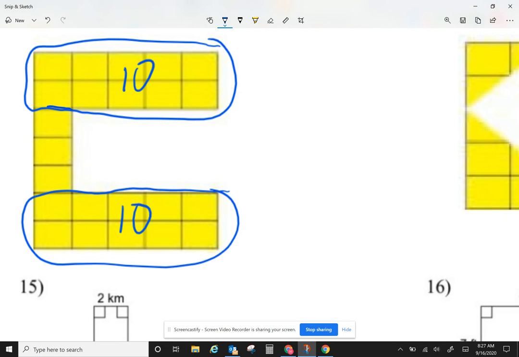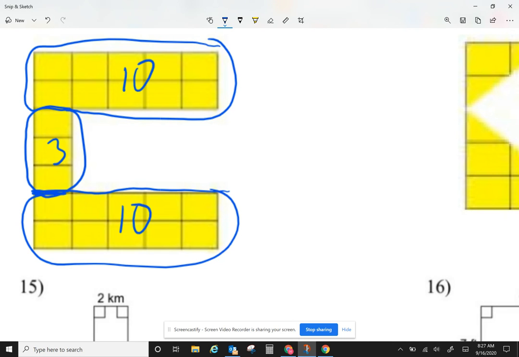And there's a small rectangle here in the center. It's one rectangle going one way. When I measure the length and the width, remember width is the short side. The width is 1 square. The length is 3 squares. 1 times 3 is 3. Or I can just see there's 3 squares.